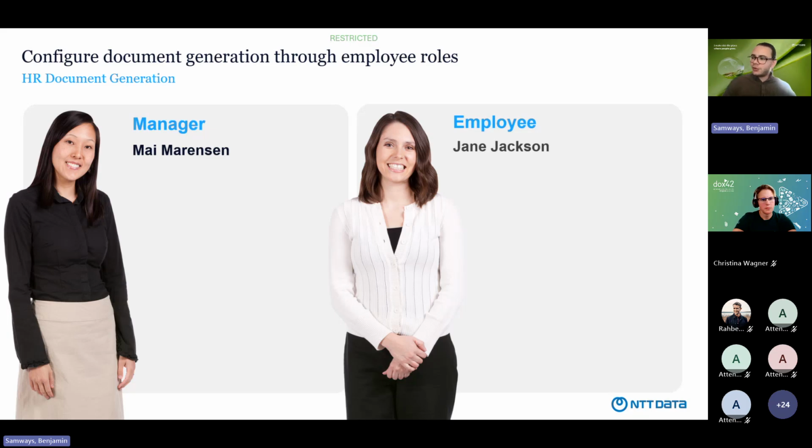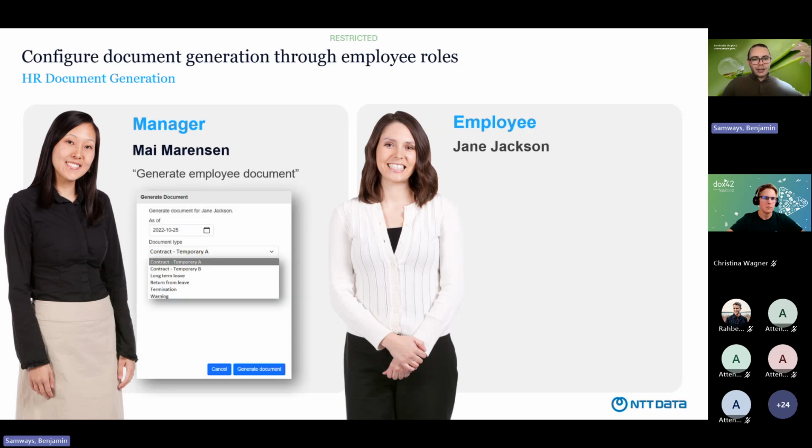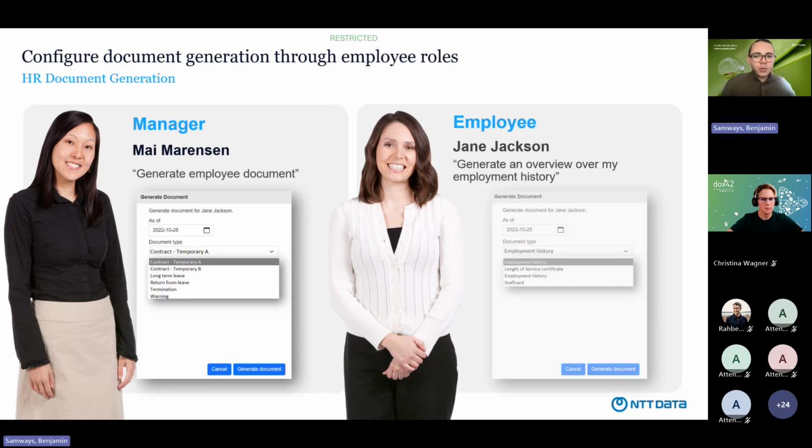Meanwhile, a manager might be able to create contracts for their direct subordinates, but perhaps only in PDF, and they're not supposed to be able to edit them. And then lastly, maybe HR can do everything. They can generate all kinds of documents, and they can also generate them in Word format for editing purposes. So in that manner, we can tailor the UI that we just looked at to be dependent on who you are in the system.